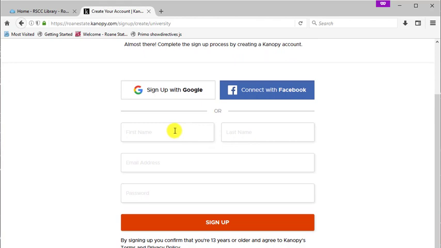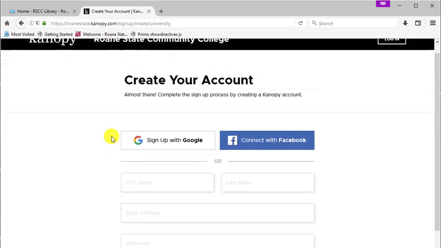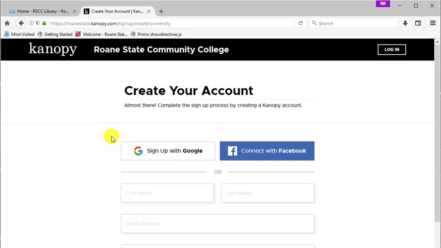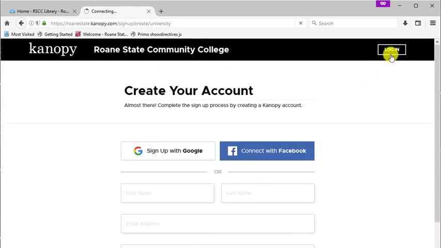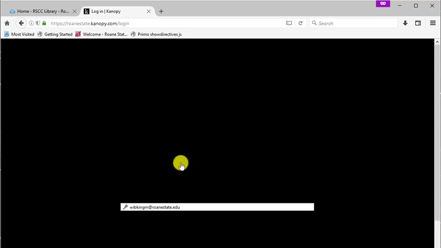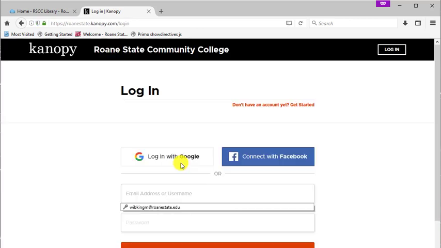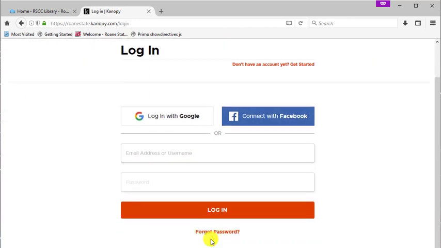And if you try to make another one with the same email address you've already used in a previous semester, then it should just tell you, hey, we've already got an account for that, and you could just go to login, and then do reset my password. Forgot password.